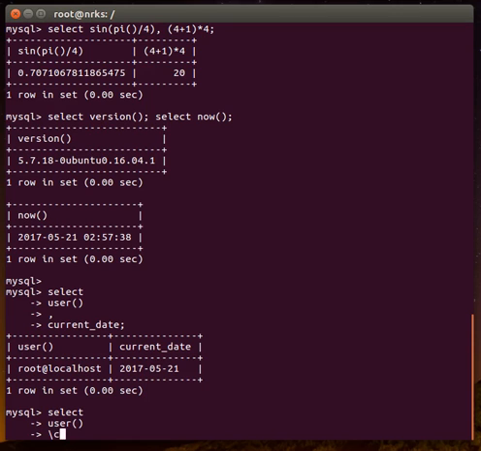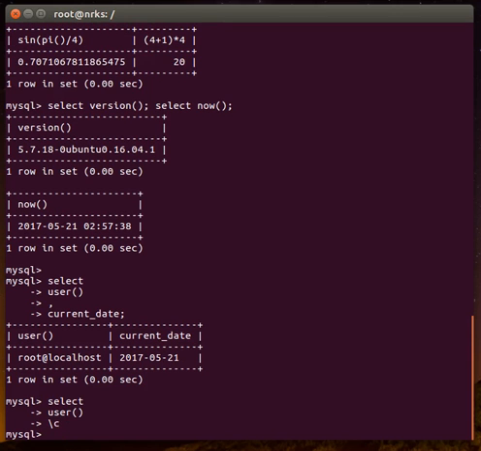Hit enter. See, do you understand what happened in this scenario? If you don't want to execute a query that you are in the process of entering, cancel it by typing \c.